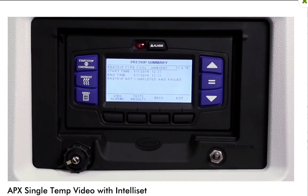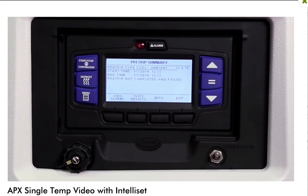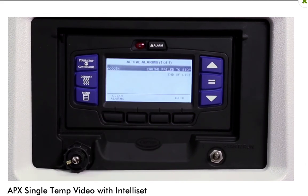If a problem is found in the pre-trip routine, the display will show pre-trip not completed and failed, and it will indicate the associated test number. Press the View Alarms key to review the alarm screen and see which alarms were activated during the test.